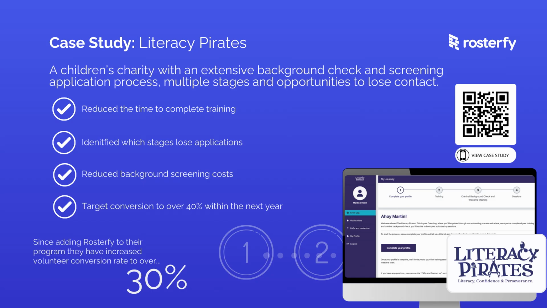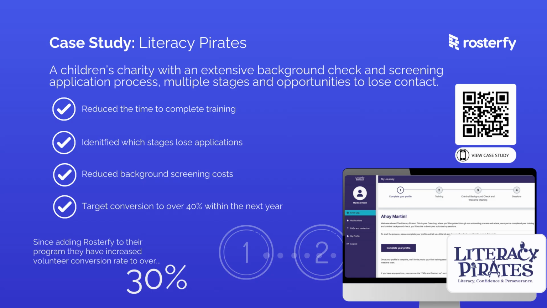They have a really, really good handle on the steps that are involved, and they have a really good understanding of where in their process volunteers are currently dropping out. So one of the things that they found was that they were asking for DBS checks, background checks, to be done at the very start of the process. DBS checks can be quite lengthy forms. They can be quite intrusive in terms of information that needs to be shared. And they found that by asking for that up front, they were facing high levels of dropout at the very beginning of the process.